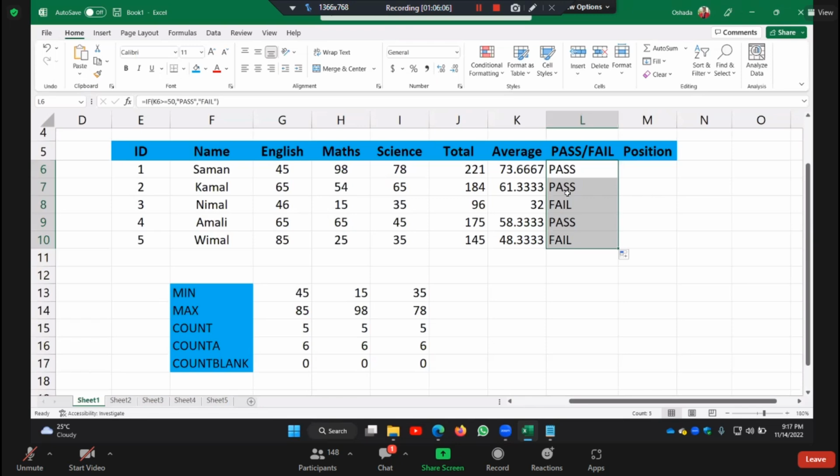In 32 and 48, we see two failed students because their average is not more than or equal to 50. So their condition is false, and the value if false is displayed there. That is how the if is written. You can use it for different scenarios. I'm just showing a specific scenario. Whatever your scenario is, what you have to do is give the condition, comma, value if true and value if false. Don't jumble it.